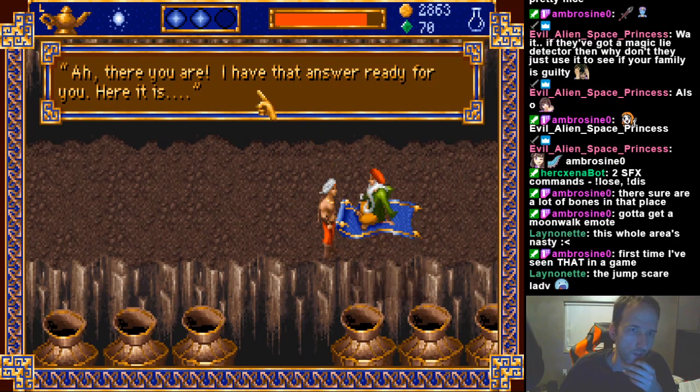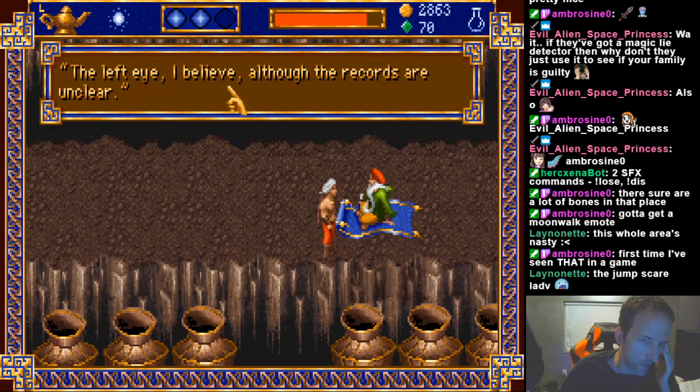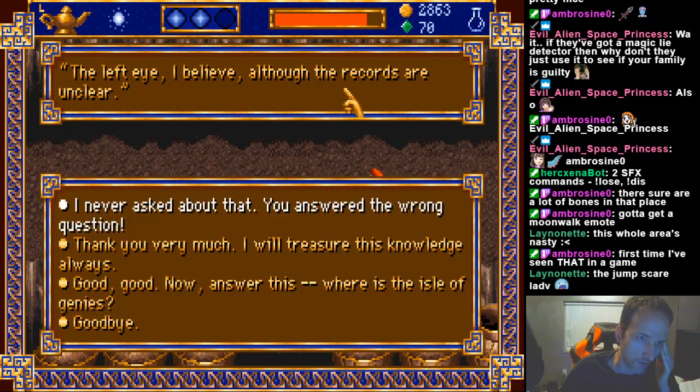There you are. I had the answer ready for you. Here it is. The Afriti Gubalashi was killed in the Shara Shalaya Yero in the year 4321 with a flaming dart to the insolent major's eye. The left eye, I believe, although the records are unclear.